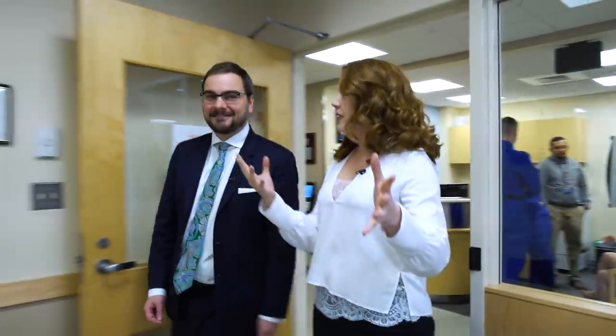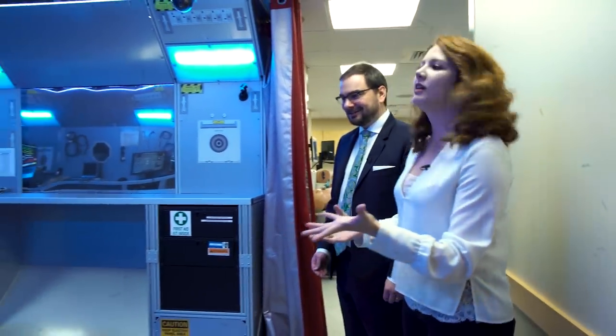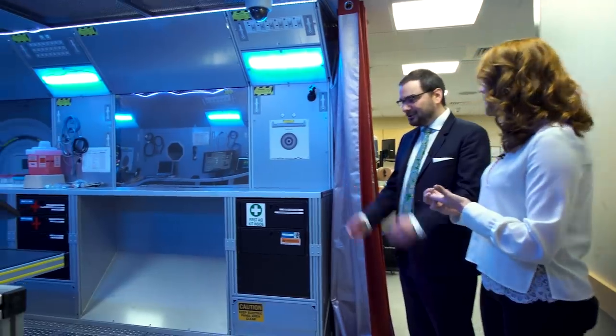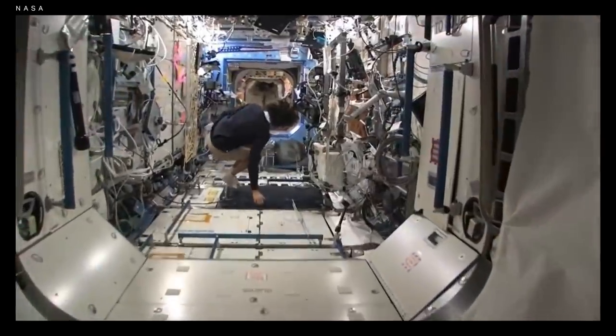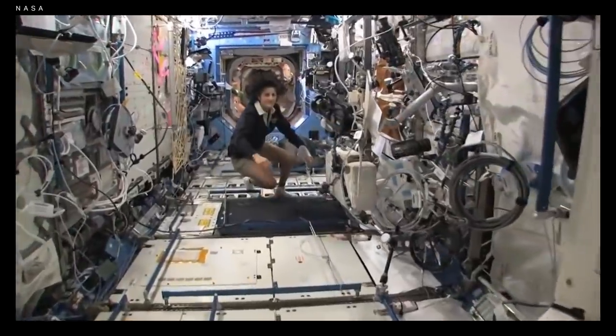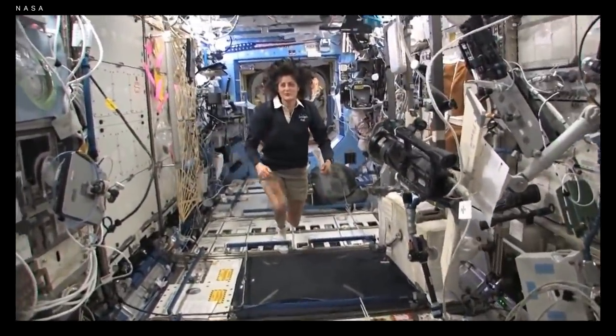What I love about this center is that we're in a regular old hospital hallway, and then we turn here, and we're in space. It looks like you ripped it straight out of a sci-fi movie. We had a lot of input from experts from NASA, and it's based on the Destiny module, so it's the same kind of height and width, so it feels compact, just as in space.